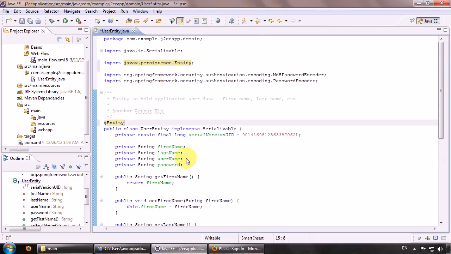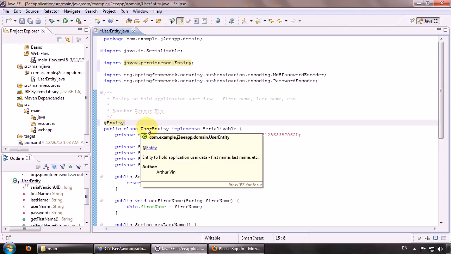And the objects, instances of this class with all the values, are represented as the entries in that table. Okay?